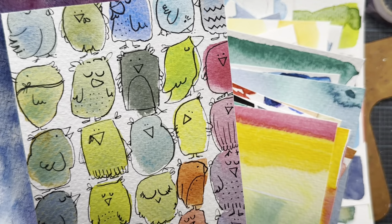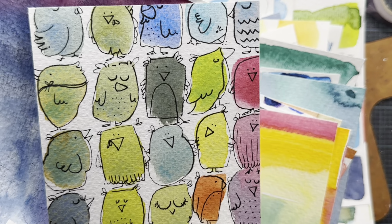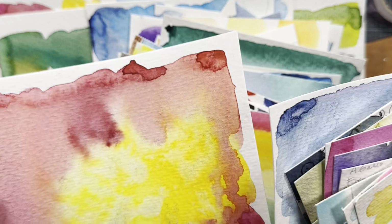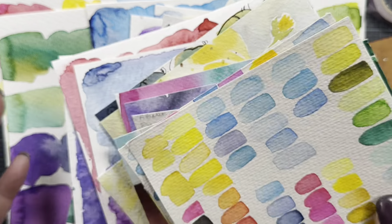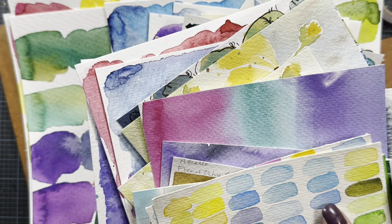Oh, here's another thing I like doing. I like making blobs and then drawing birds on them. So anyway, give it a try. I think you might find it relaxing, and you too can create a plethora of backgrounds.